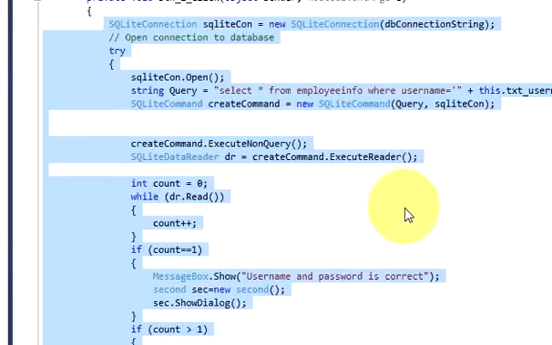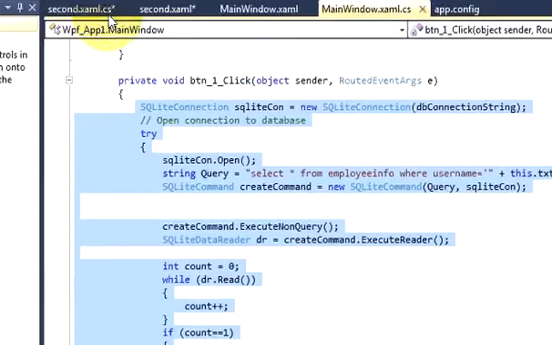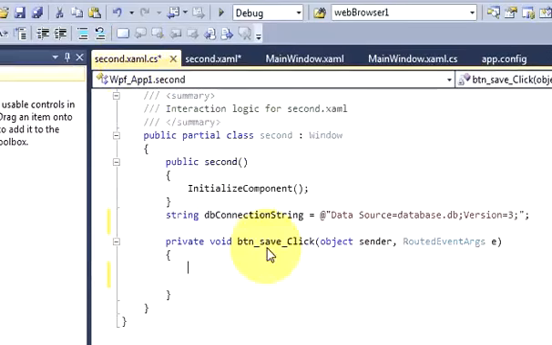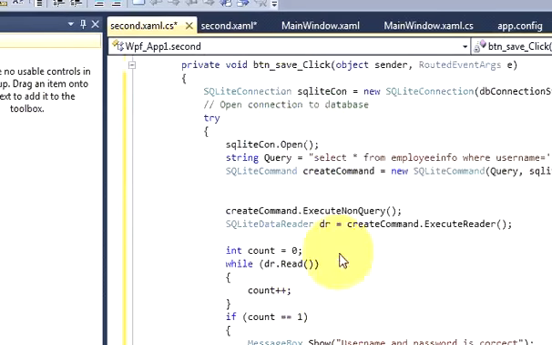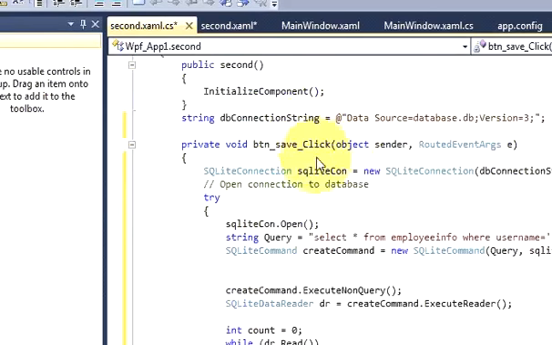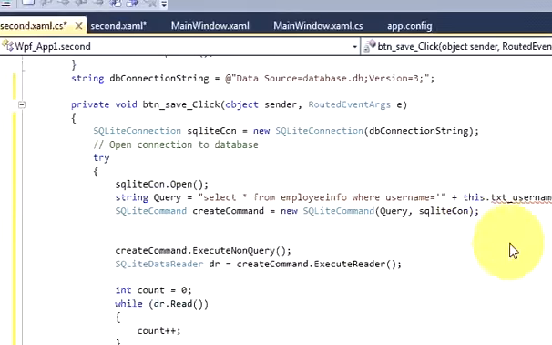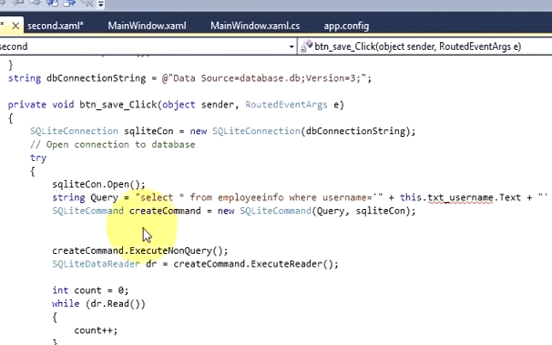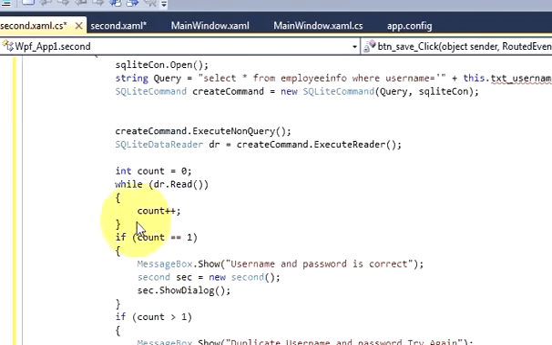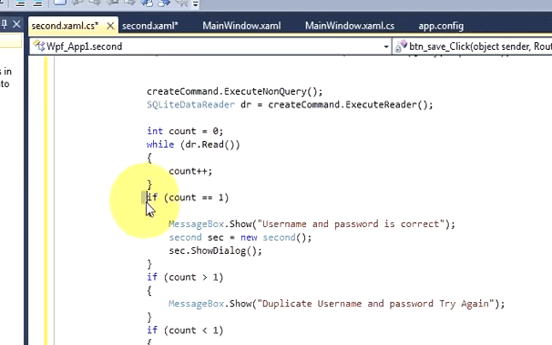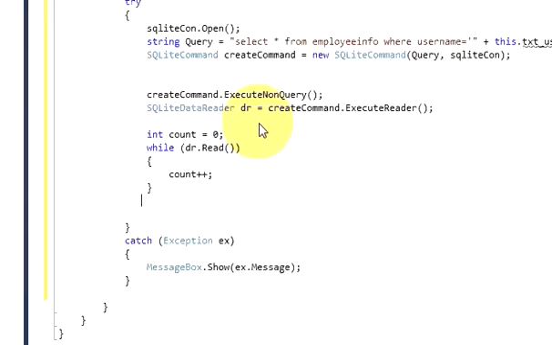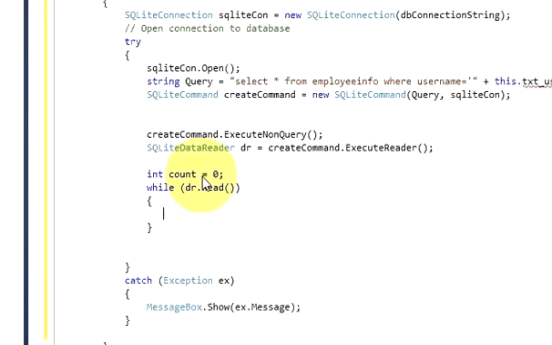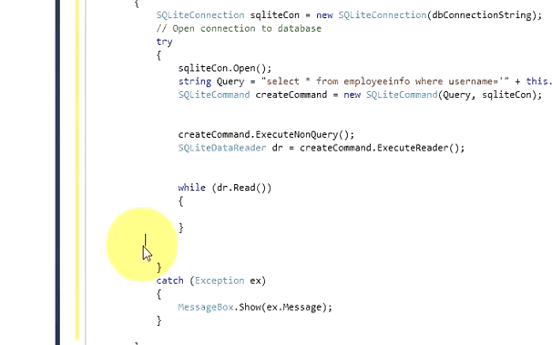Just copy all the code which you have used in the login page, go to your second.cs file and paste all your code in the button click event. Okay, now in here we don't need these 3 if conditions, so we delete this, and we don't need this count variable, so we also delete this.